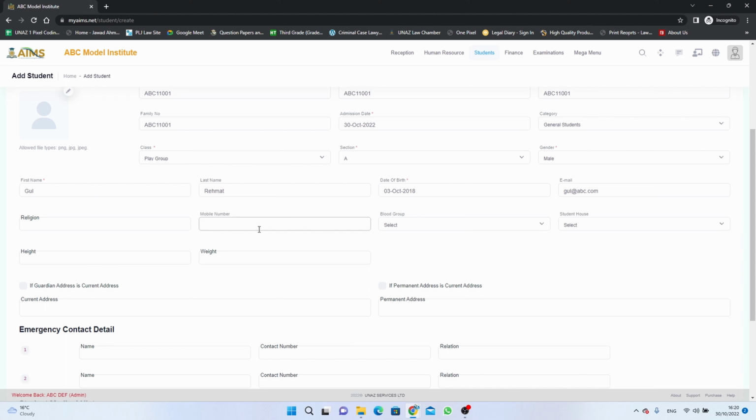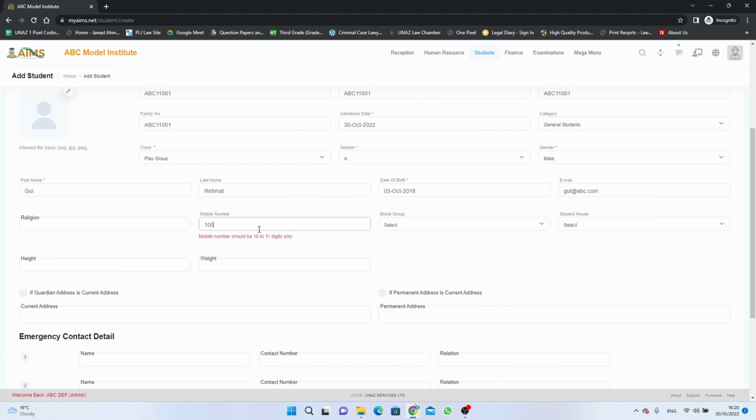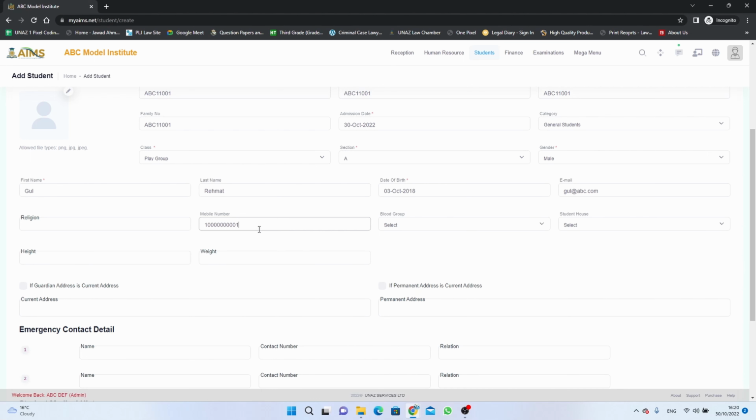That's a normal format. I will copy this number. Blood group, whatever you want.